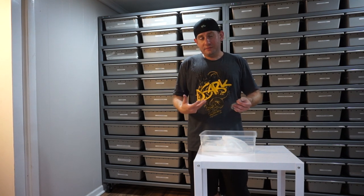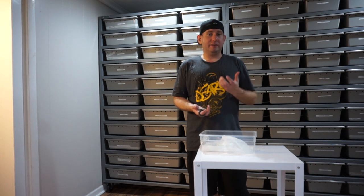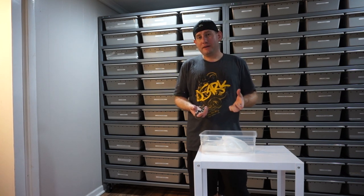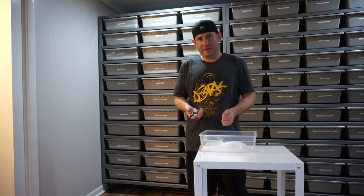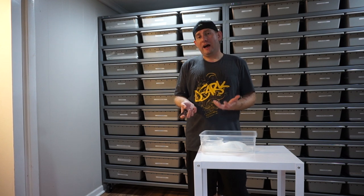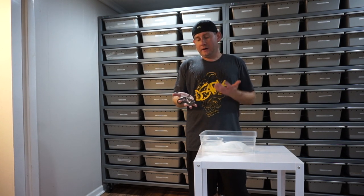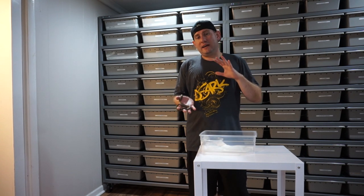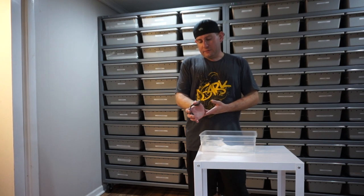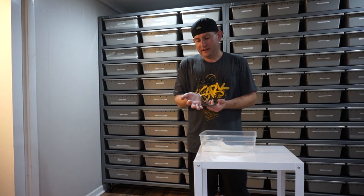Most of these animals when they're smaller will want and prefer live pinkie mice because they are nest raiders. If you can't feed live pinkie mice, one thing I would highly recommend is washing your pinkie mice — getting your frozen-thawed pinkie mice, washing them with soap and water, basically putting frozen-thawed pinkie mice in a deli cup with some soap and letting cold water run across them. The urine smell may be very high on the frozen-thawed rodent and that might be pushing the animal away from feeding. Hatchlings are kept at 70 to 75 degrees as a heat gradient.